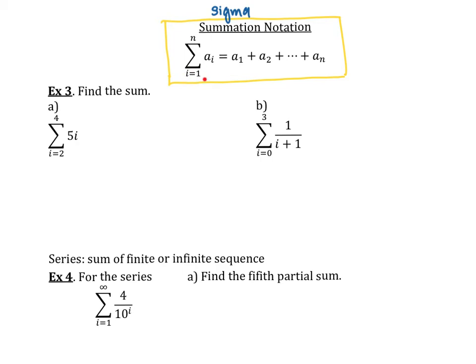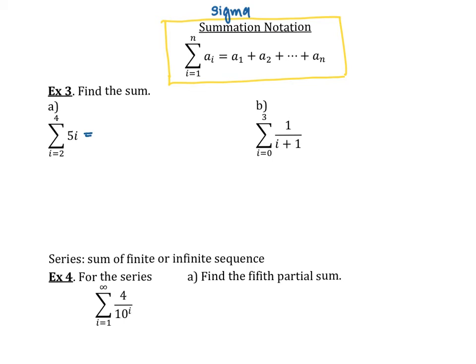They want me to sum the terms starting from here all the way up to here. So in this case, they're saying start with term 1, go all the way to term n, and then this sigma tells me to add them up. So a1 plus a2 plus all the way up to an, and then I add up all those terms. If I look at this summation notation, they gave me this formula here, and they want me to add up all the terms starting with i equals 2 and going up to when i equals 4. So I'll plug in i equals 2, i equals 3, and i equals 4. And then because it's summation, I will add it up.